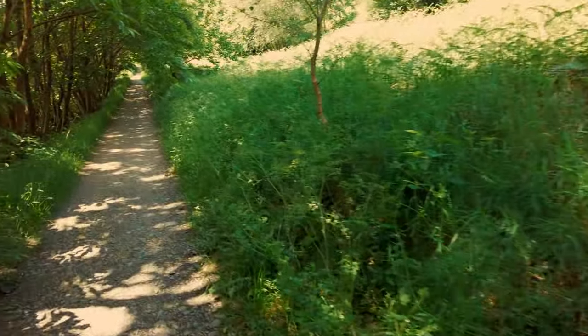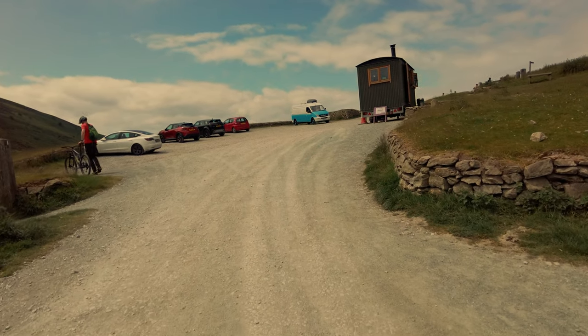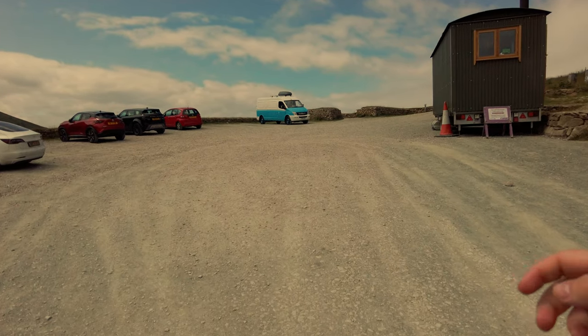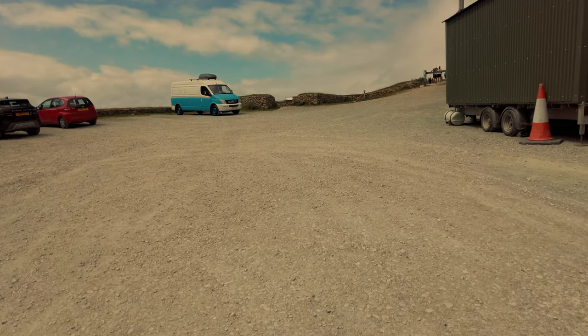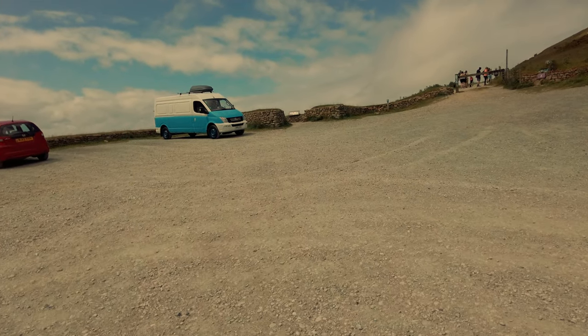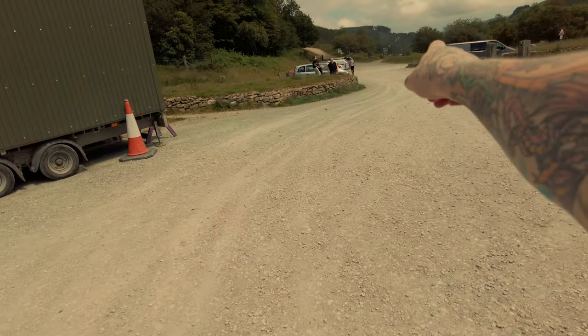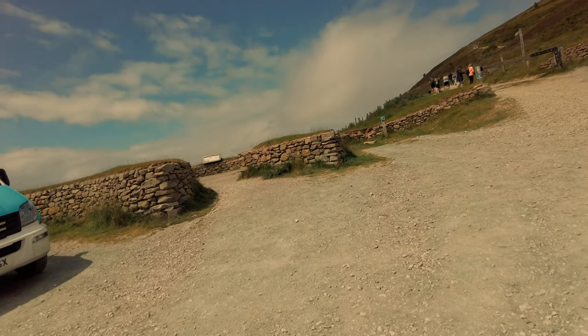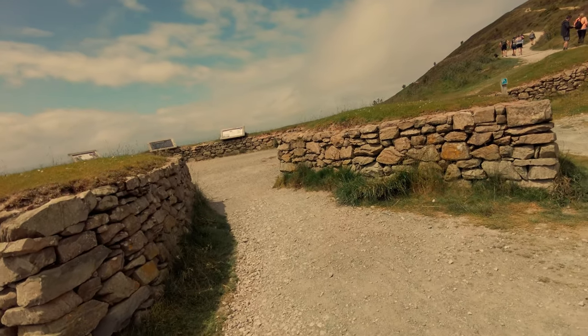We've been hiking for a while - it can get quite steep around here and we haven't found anything yet, but we're still looking. This has pretty much been our view for quite a lot of this journey so far. I'm a firm believer that good things come to those who wait, so I'm gonna push on. I had to drive down quite a mental road to do this - I'm a little bit clumsy when it comes to heights. We're a little bit pressed for time but I really want to show you guys something other than a beach and a castle.